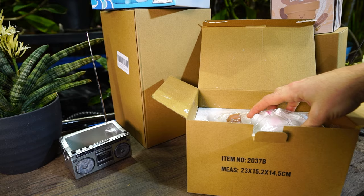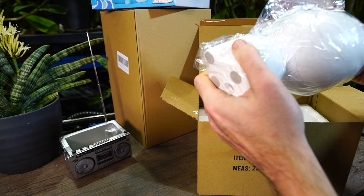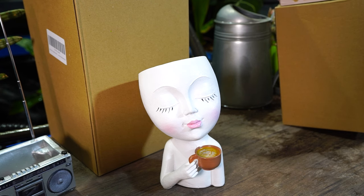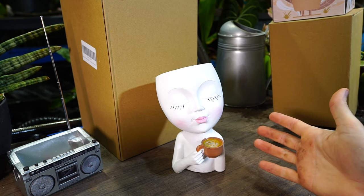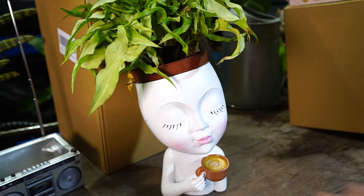Okay, these are very popular. I'm not going to rag on them because I don't know if it's just something that's popular or if it's based from something cultural, but it's this. They're everywhere. I see them on like all the websites now for planters. It's just a lady with a cup, some pink lips, and she came in various tones. There's an earth tone, and there was a darker tone, and I think there was once a different color mug. She comes in all different positions too. Or there's a better way I could have said that. Different poses where she's, it doesn't matter. They do different things. Look, there's a podophyllum in her head.